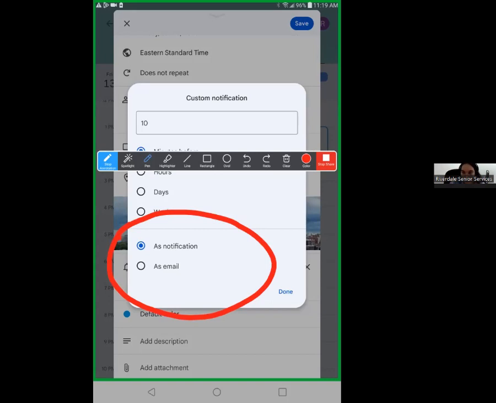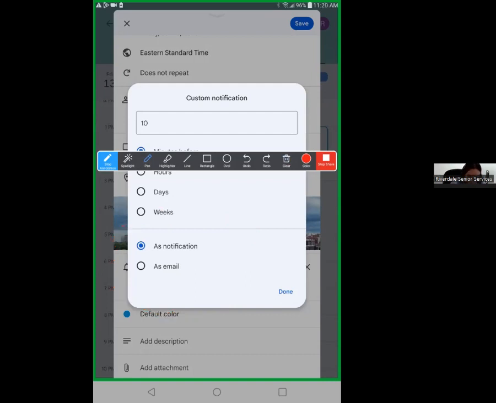If you put the blue dot next to as email, that means you're going to get an email to the Gmail that you have connected to your Google account, whatever your Gmail is, and you'll get an email saying, hi, so and so, you have an upcoming appointment a day from now, a week from now. So you decide which one you want. It automatically defaults to notification. So if you don't touch this, it's always going to be just a message you get on your phone. If you want an email, you have to click on the custom button.